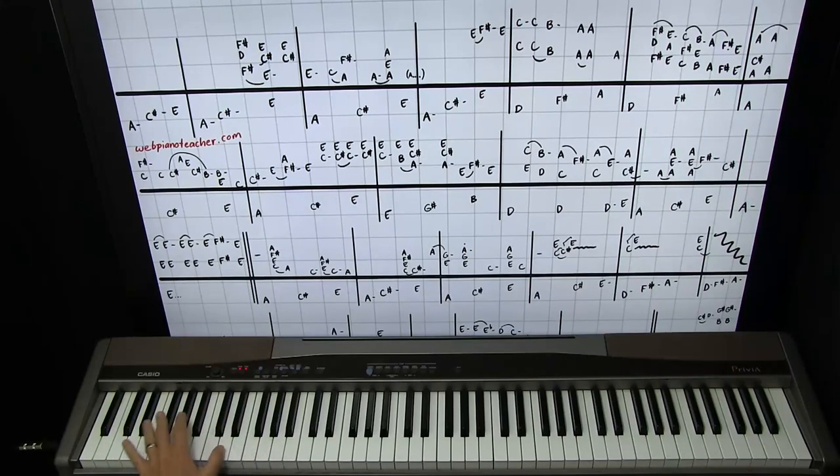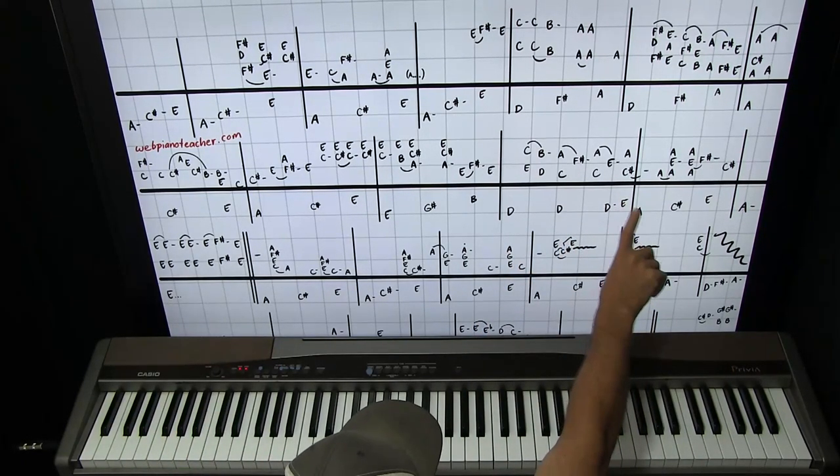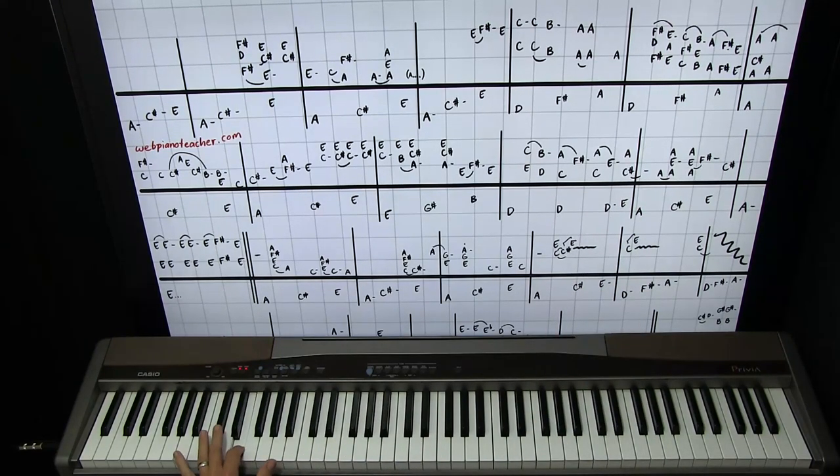D, D, D, E, A. Now this E right here is the only E that's not an octave so far, because we want to just use that E to get to the A. So D, D, D, E, A. So just one note on that. Right hand: E, C, D, B, C, A, F sharp, C, A, E, C sharp, A.